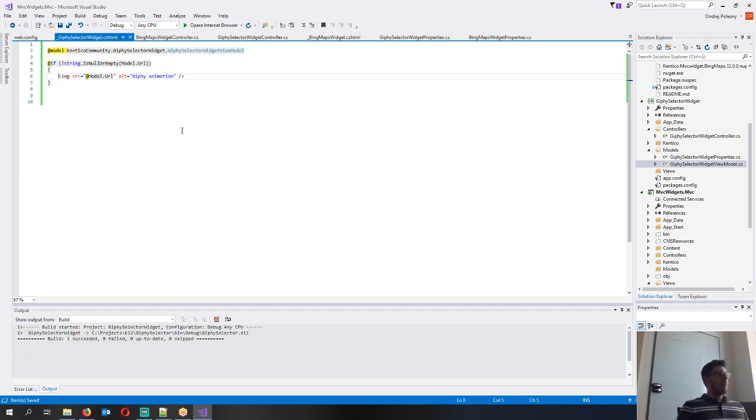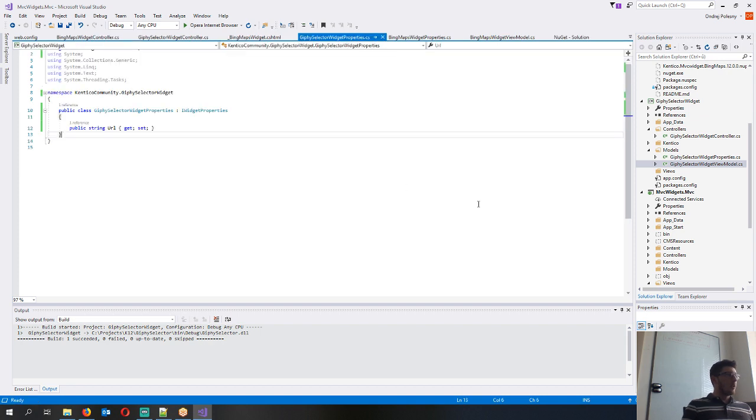Something like this, yeah. And that's all. Now it's going to always render a white space because there is no way I can change the URL, because in the properties I didn't define any configuration attribute. So in this case the editor would not be able to do anything with the widget. So that's obviously not what I want to do.